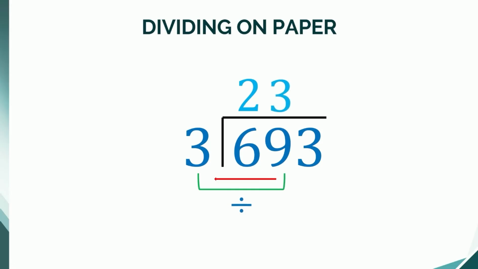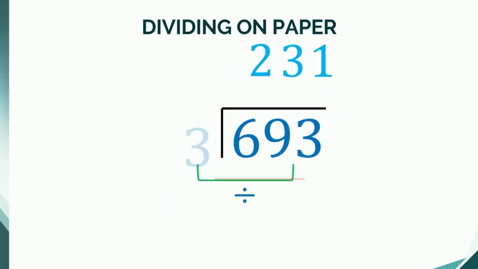And then finally, we scoot over to the very last edge case. 3 divided by 3 is going to be 1. So this is about as easy as it gets. It's very clean. 3 goes into 6, 9, and 3 cleanly, and we can easily see that the answer is 231. Let's go ahead and look at a more complicated case.